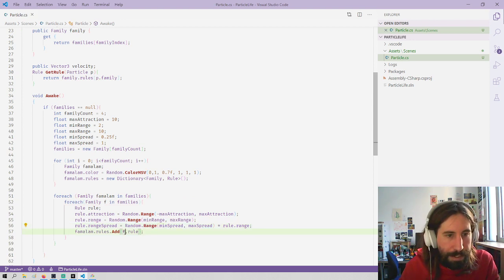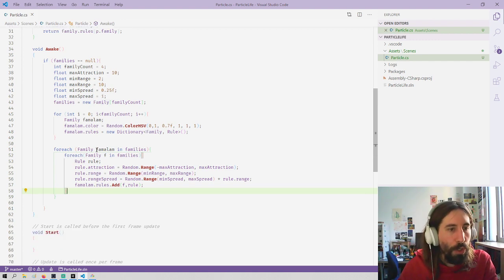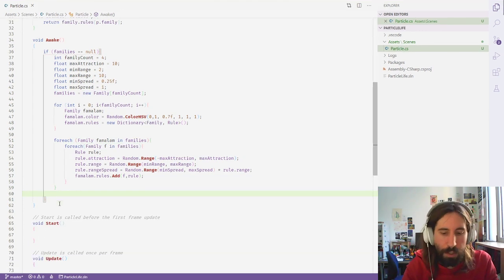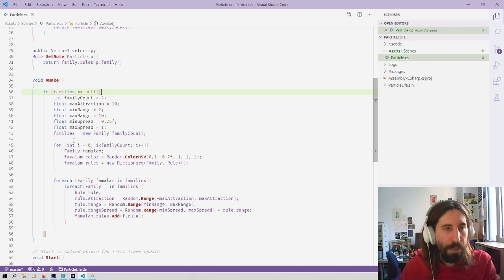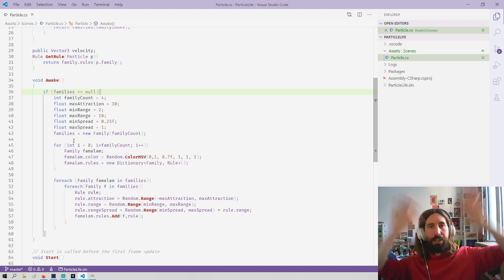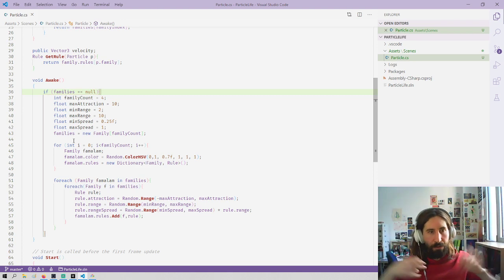So each family in Familam now has a new rule for each family, which is just a set of random numbers useful for deciding where things move. Cool. So that's done in the awake of each particle, but it's only done if the family's array is null. So the first particle that wakes up will create all of the families, and then the other particles will just ignore that and keep going.